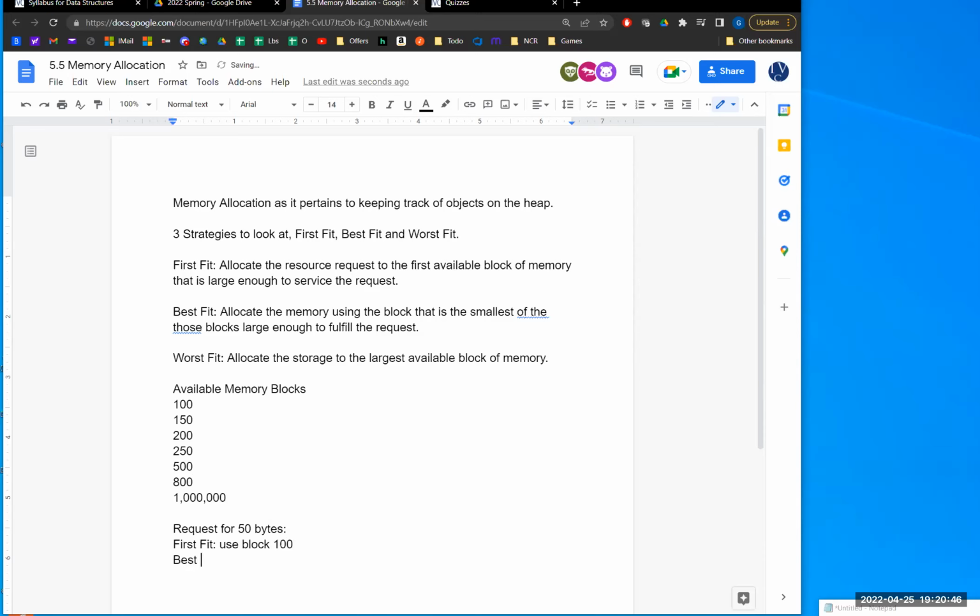Best fit is going to use block 100. And all the blocks are large enough to manage the memory request, and that is the smallest of those. Worst fit is going to use block 1 million.